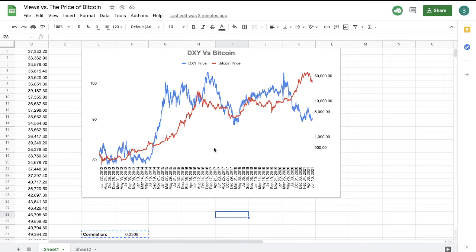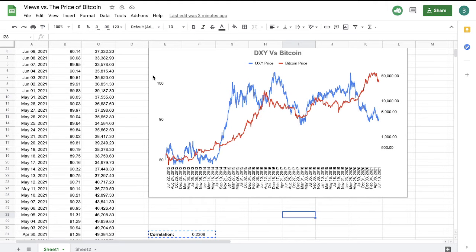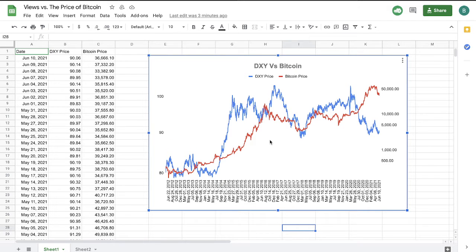Anyway, let's move on. This is what I wanted to debunk. First of all, the Dixie and Bitcoin, no, they're not negatively correlated, at least that's what the data shows. I'll do a bunch of other charts like this, but it's fairly easy to do on Google Sheets. All I need is the daily price of whatever, and I can get it. So probably in the future I'll do more, like the S&P, and the correlation between other assets, or if they're negatively correlated, who knows?